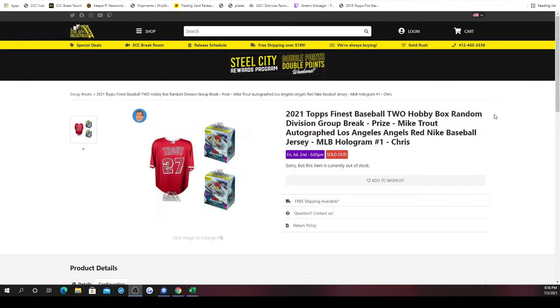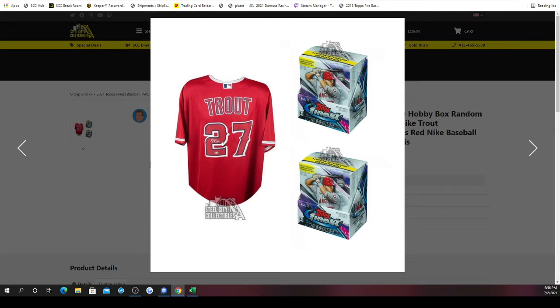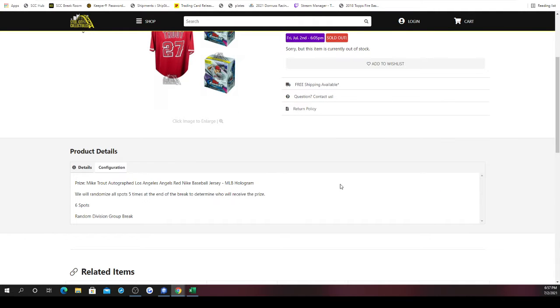This is going to be a 2021 Topps Finest Baseball two hobby box random division group break with a prize. The prize is going to be a Mike Trout autograph, a Los Angeles Angels red Nike baseball jersey with the MLB hologram, and it's group break number one. So there's the Trout jersey with the two 2021 Finest. For the Trout jersey at the end of the break, we'll randomize all spots five times.